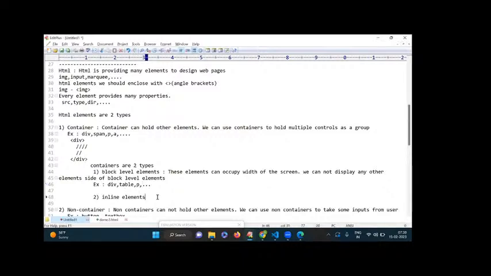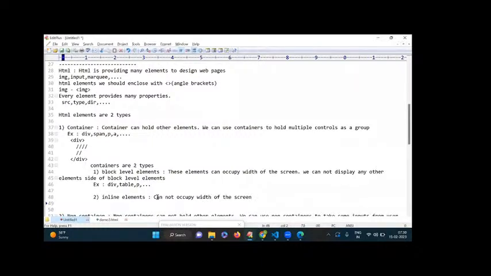And inline elements, if you observe here, do not occupy the width of the screen. The examples here are span and anchor tag. All these come under inline elements.